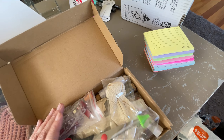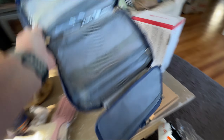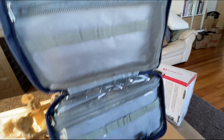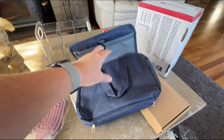Last but not least is this box — the order I placed in the first place. It's a bookmaking kit: little clips, threads, needles, bone folders, awls, a steel ruler, hooks, a brush for the glue, and more clips. Not a bad kit for the price. Very happy with that — we'll have a play with it in a future video and I'll show you how to make up a book. And I needed a new makeup bag — this one folds out and has a hook on the end, which is great for when we travel.